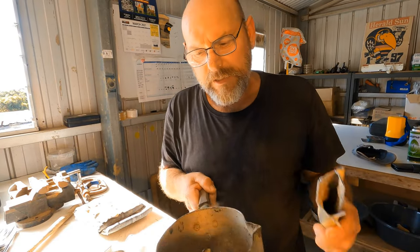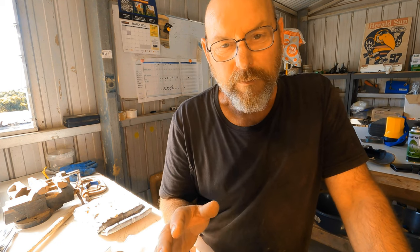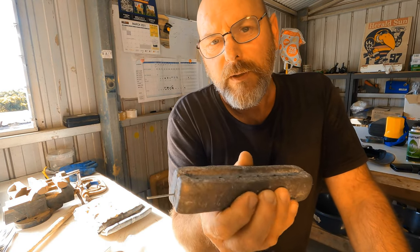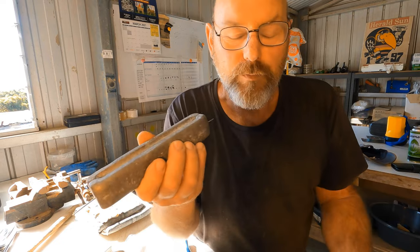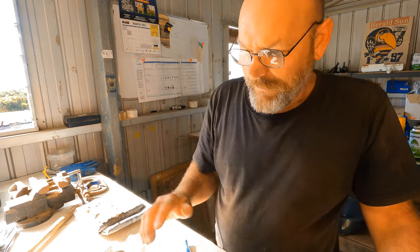Before I start melting this lead, I've just got to say, do not get water near this stuff. Do not get water near anything what you are molding with heat. If you get any water inside of a mold and you pour it, it'll blow up in your face and you'll lose your eyes. It would be horrible. So no water. Don't even have a drink around when you're doing it.